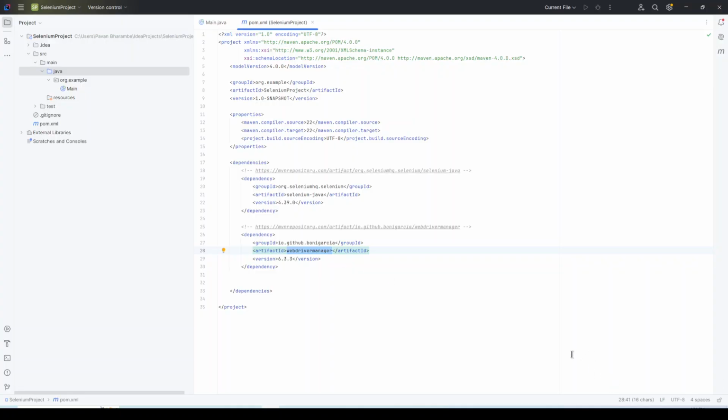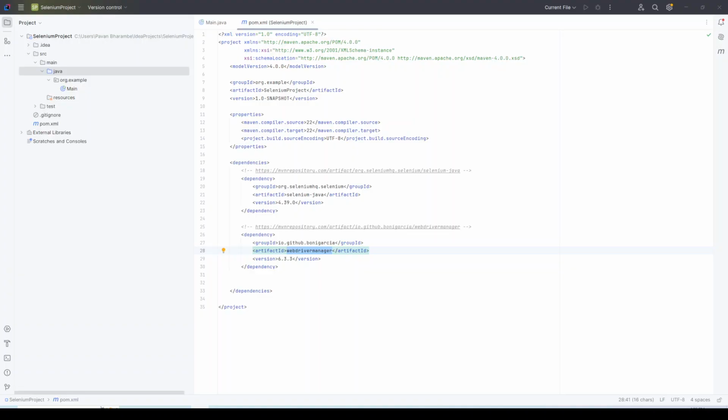Okay, and trust me, that process is painful and error prone, because we see a lot of issues when there are version compatibility issues. So finally, once you save this, again, as we have discussed, Maven will automatically download all the required libraries, add them to your project, and resolve versions and dependencies. So no extra steps are required.